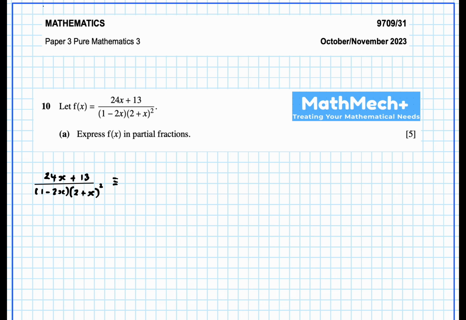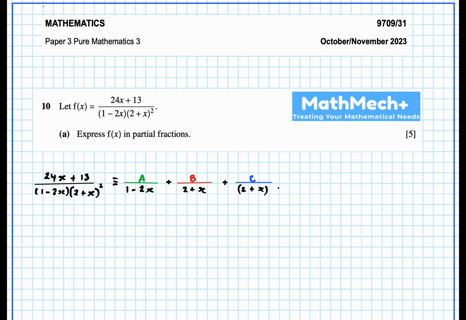There's different cases of this. You'll have A plus B plus C. We here have a linear factor and a repeated factor, so it's the A plus B plus C form. So let's put our first term from the denominator there, and now for B we'll just put 2 plus x, and for the last one, C, we're going to put the second one in its entirety, so 2 plus x in brackets squared.